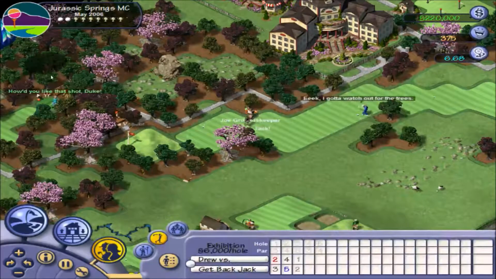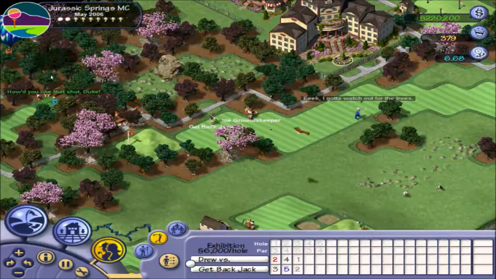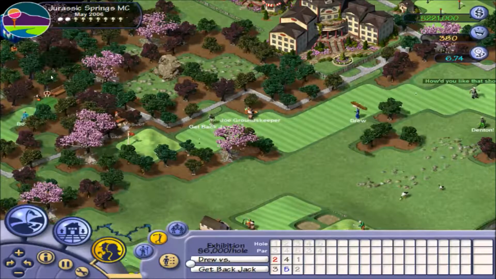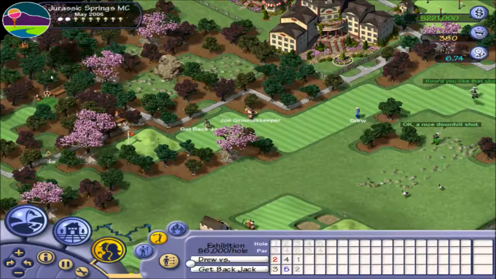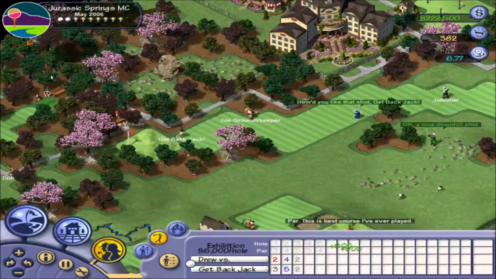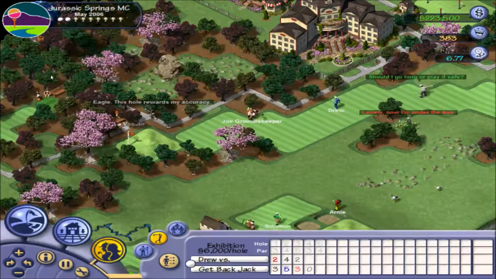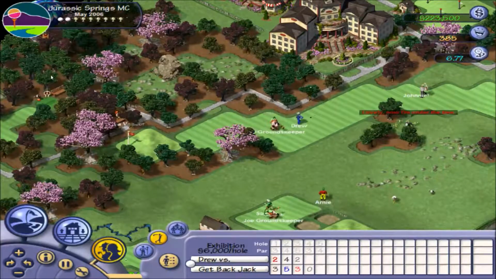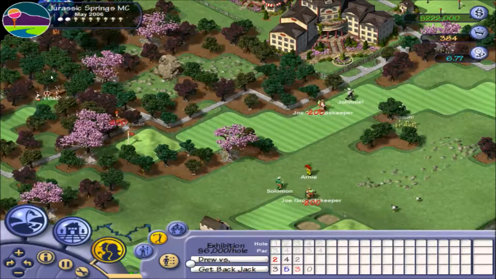Yeah, I should be able to at least get this one onto the green. That's possibly going to be quite close. Well, no, it's gone onto the wrong side of the green, but... Oh, well that's problematic, potentially. Get Back Jack's just popped his in from a good 70 yards or so out, straight into the hole.